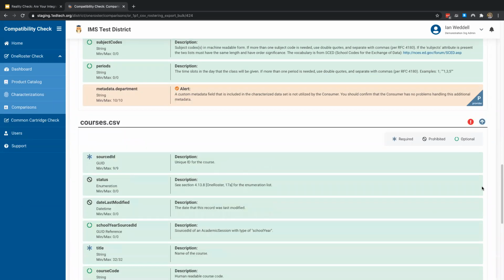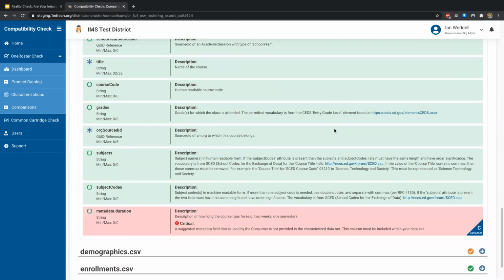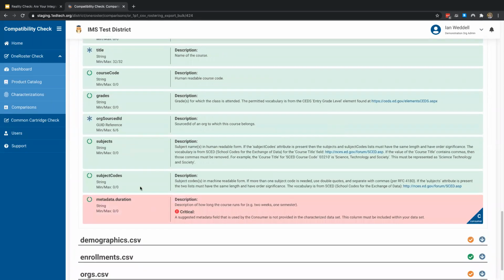Let's go check out this red issue. This is the one that's going to stop us from working with this supplier until we can resolve it. We come in, we're seeing a lot of green check marks. And that's good to know. But then right down at the end here, we can see, very similar to what we had earlier, there's a flag, but this time it says consumer, not provider. In this case, the supplier is asking for, as the consumer of this data, a specific piece of metadata.